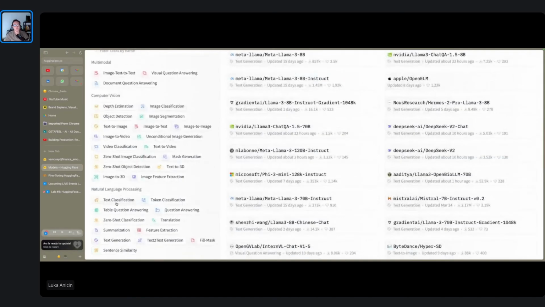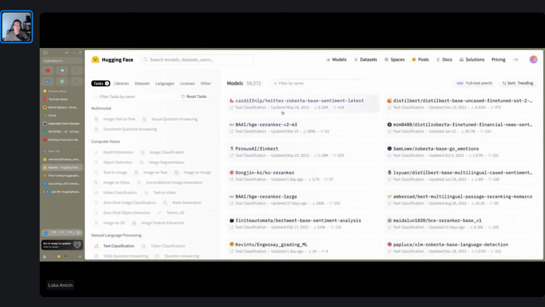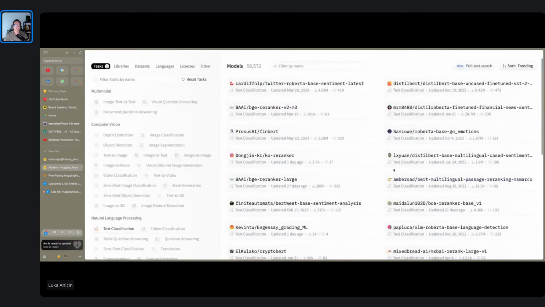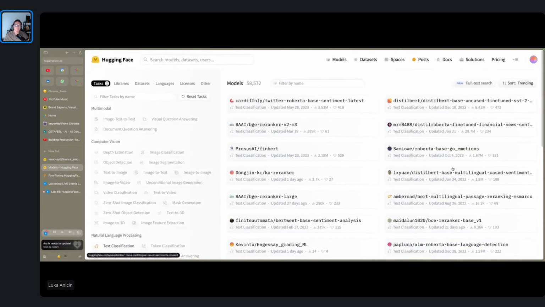Here is the text classification section, where you can see some other models we can choose from, like RoBERTa-based GoEmotions. Maybe that's a good one. Then we have CryptoBERT, then MXBai rerank, and so on. There are many different models under text classification alone that we can potentially choose from and check.